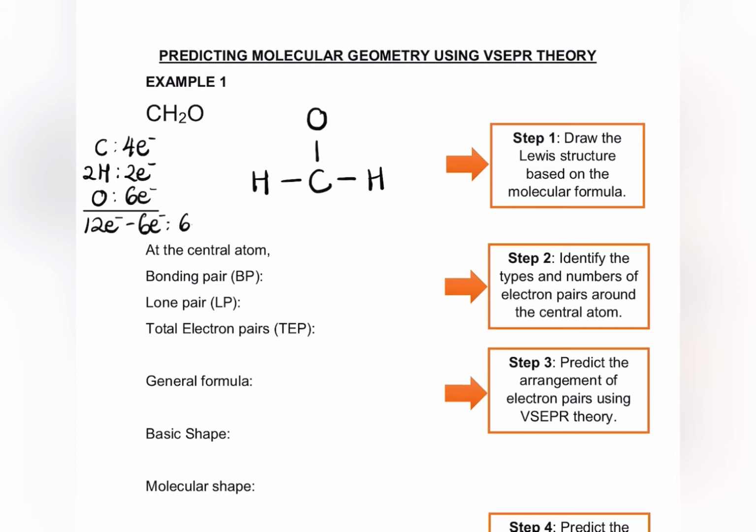I got 6 more left, and this is going to be situated at the terminal atoms, tapi kita ada hydrogen dan oxygen. Hydrogen sudah achieve duplet configuration, so the rest will be at oxygen. So I got 6 dots here. So it means 6 electrons, so no more left. Dan sekarang saya akan double check final one, my central atom carbon.